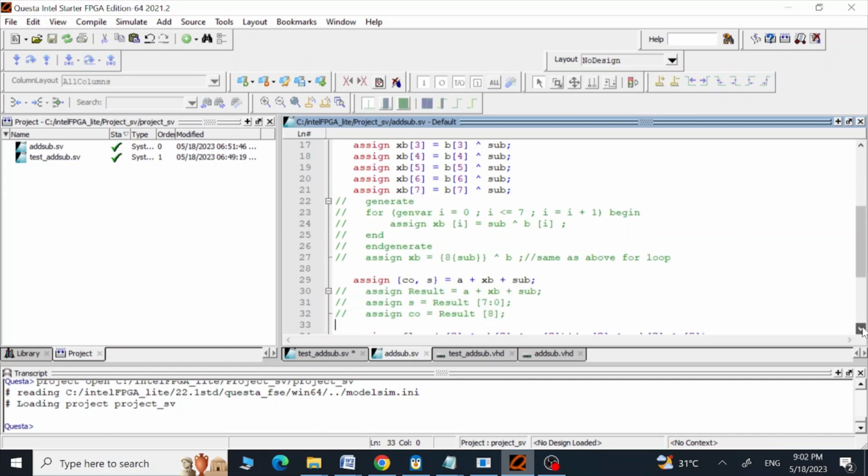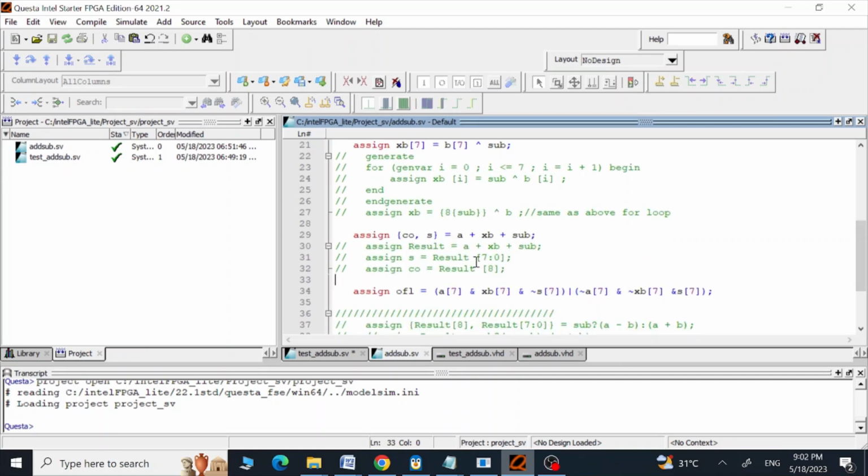And after that we are going to add A input with this XB input, which is the result of our B input exclusive-or with this sub signal. And after that we are going to add this sub signal as well, the third input.